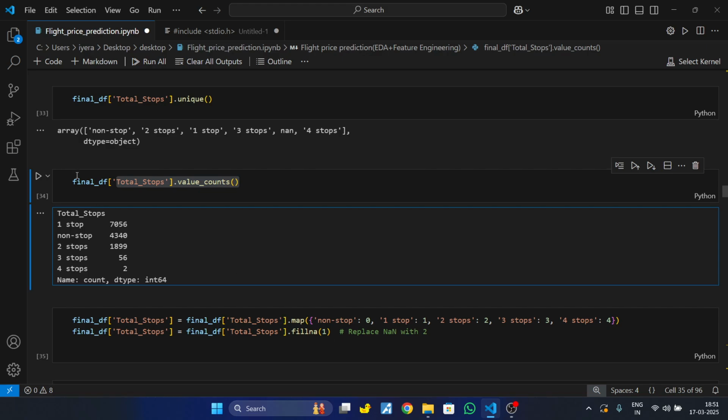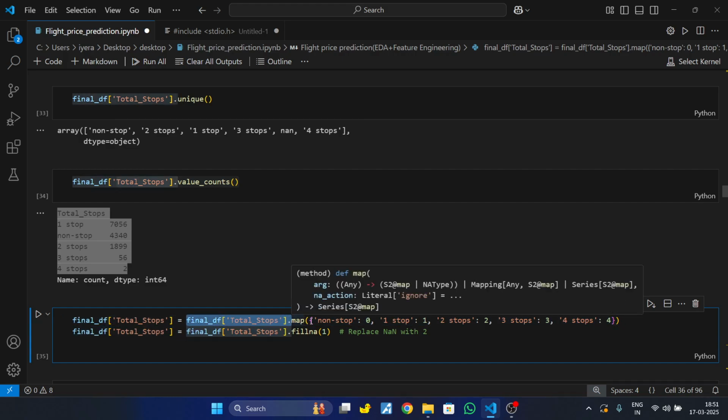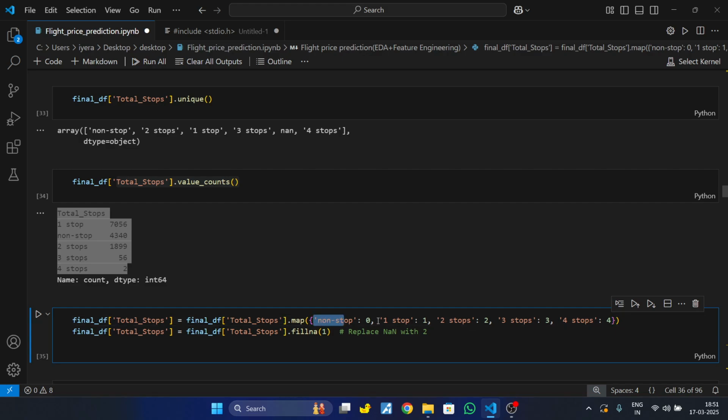So to solve this particular problem, we have used the map function. Final underscore df total stops is equal to final underscore df total stops dot map. So you're mapping the non-stop value to 0, the one stop value to just a numerical 1, a two stop value to a numerical value 2, a three stop to a numerical value 3, and a four stop to a numerical value 4. And then the null value which was there.